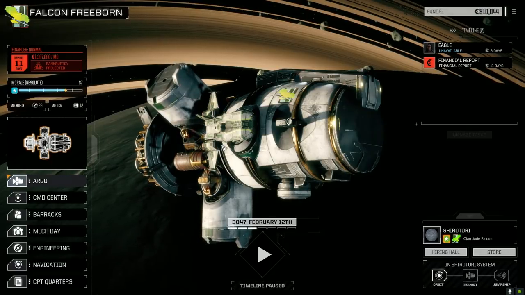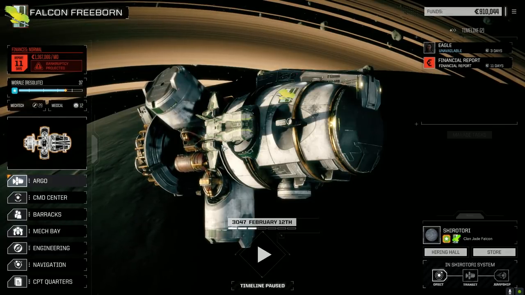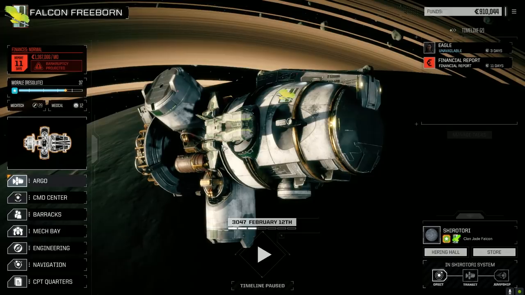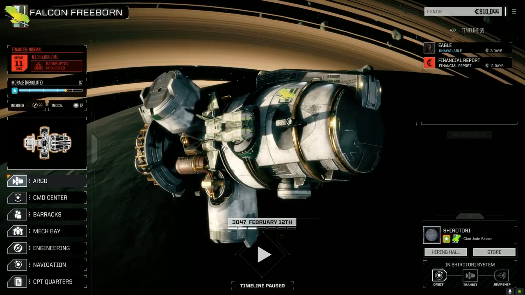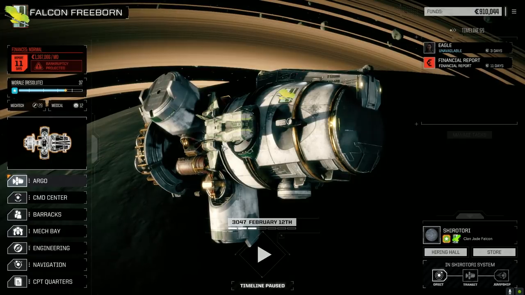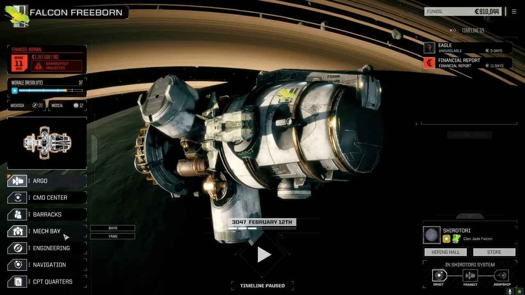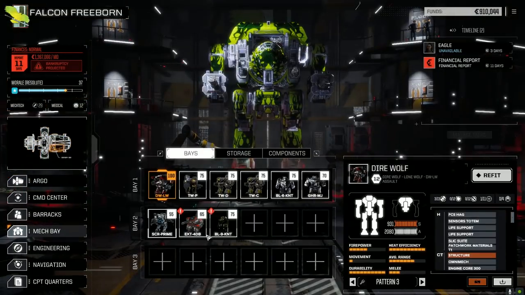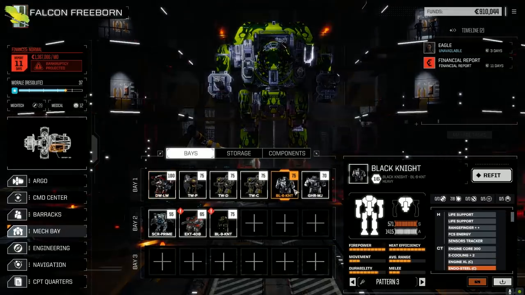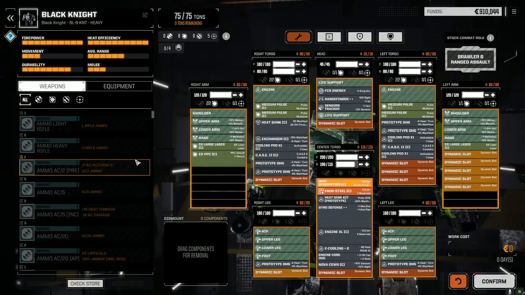So I've made an adjustment to the direwolf, and I'd like to show you guys and get your opinion on it. I'm not really sure if it's the way to go, but it is definitely utilizing the Gauss rifle cockpit. Now let's have a quick look here. Also, the Black Knight is back. Let's have a look at that first. I'll save the direwolf for last. Best to last. Okay, so here is the Black Knight.